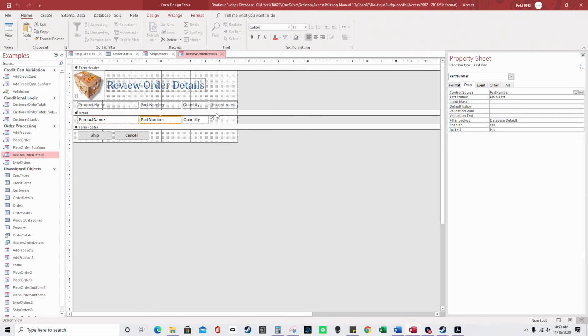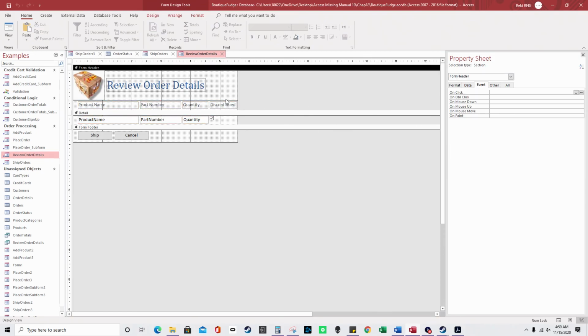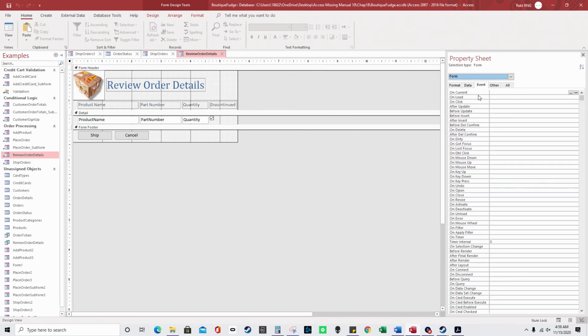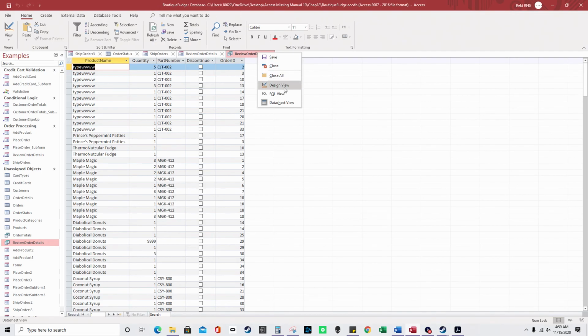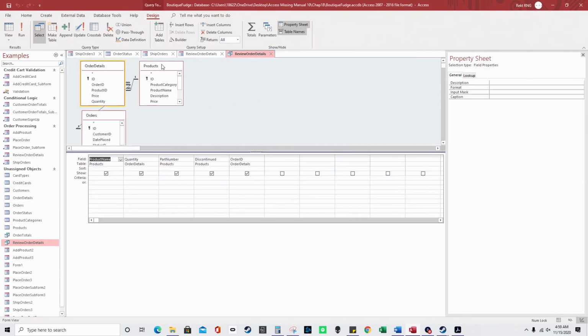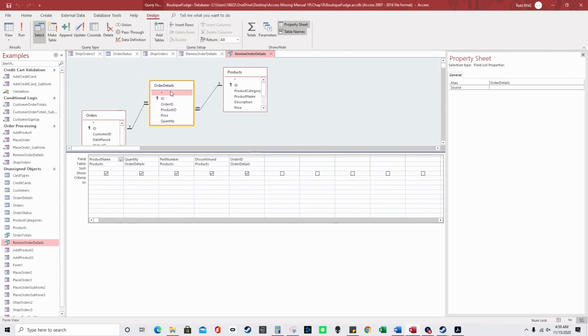Here's the data. This is the product name, the part number, quantity, and the data for this form is the review order details. And review order details is basically these tables.